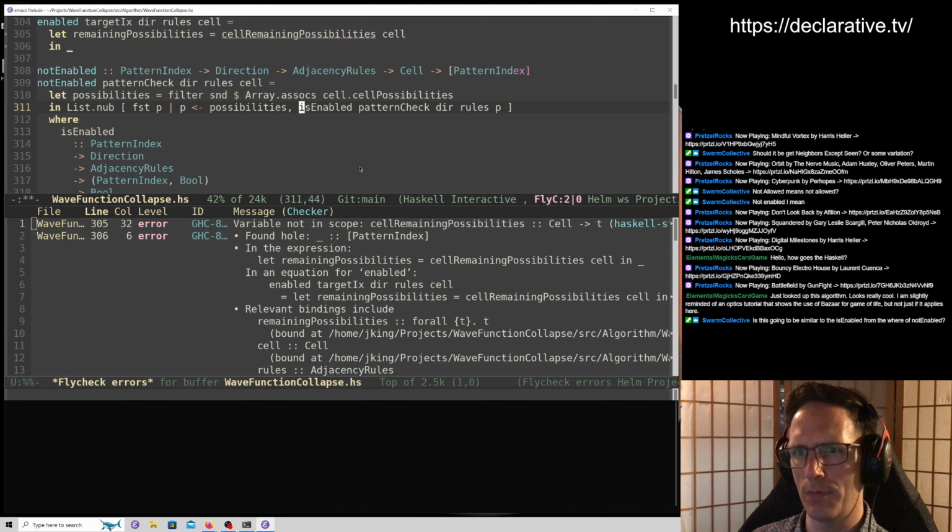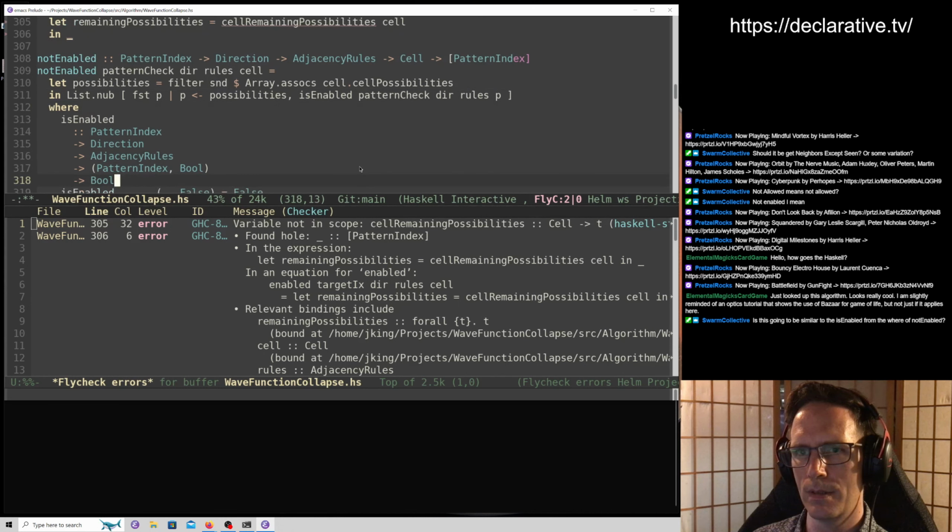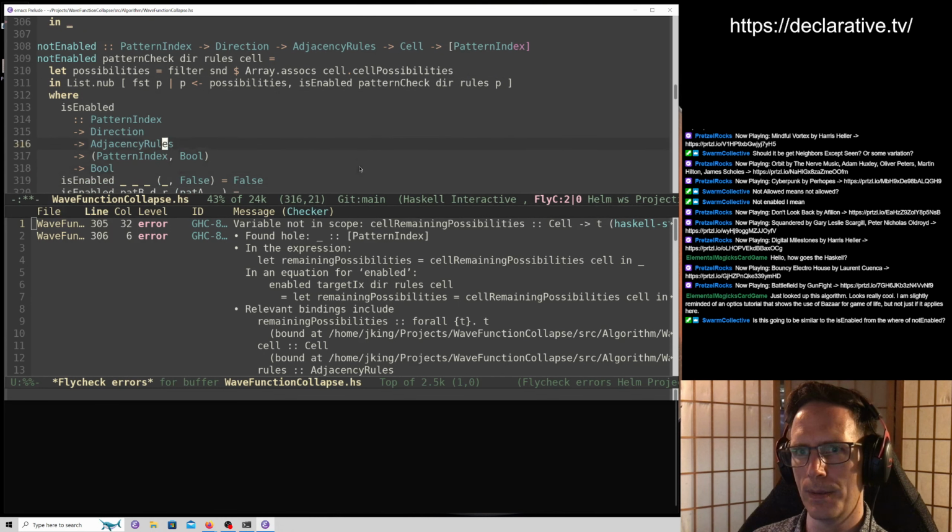We're taking elements P from possibilities, this expression here, and checking if that's enabled in the direction given the rules for that possibility P. And if it is, then we add the first of P. So that's the index into cell possibilities, that's pattern indices. All right, there.